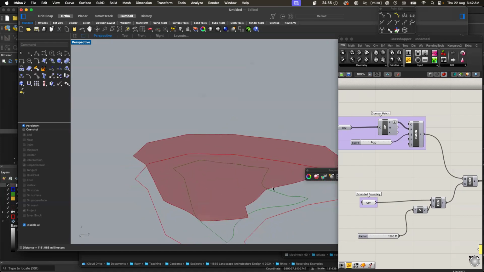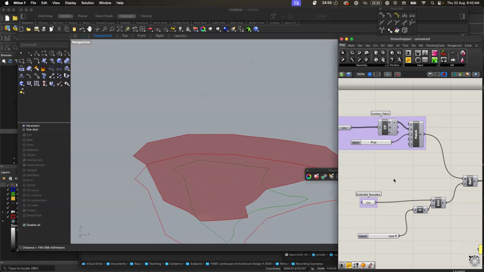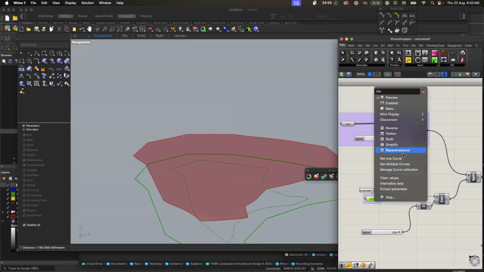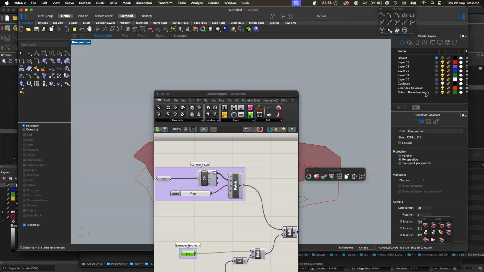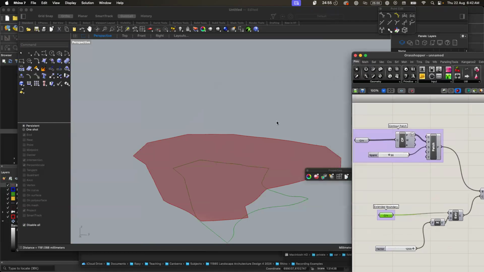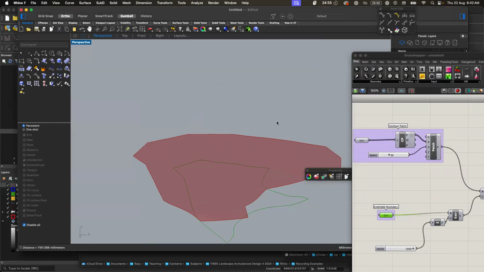In a way, I've used that edge, so I can now turn the preview of that off. And I can also go in here and turn that off. When I'm doing this, recognize that on the Rhino side it will still always show, even if you turn the preview off on the Grasshopper side.